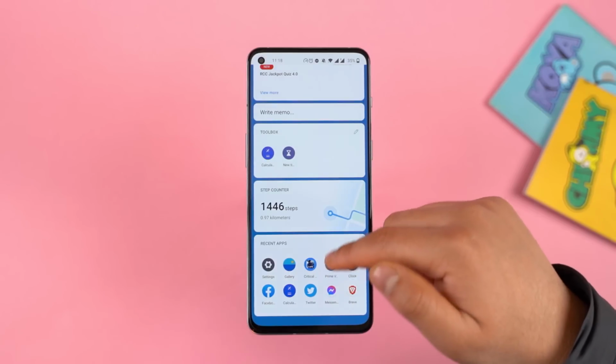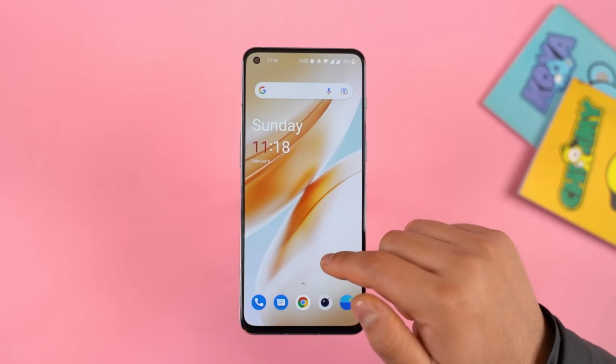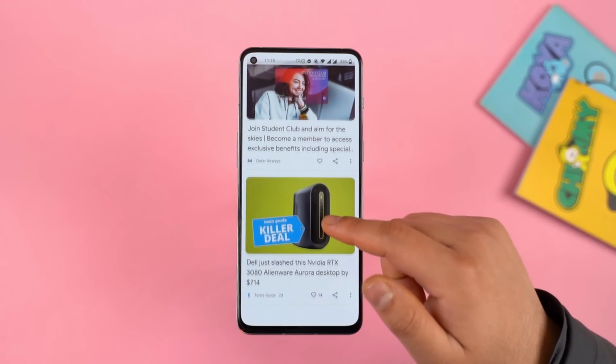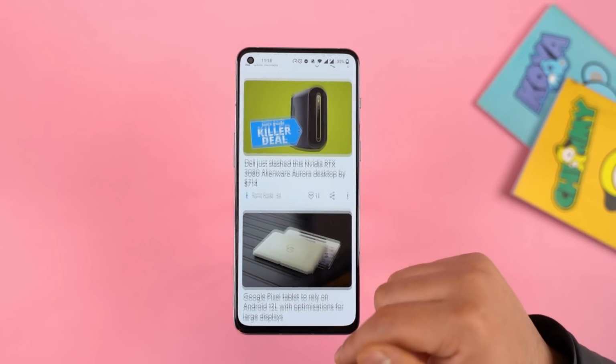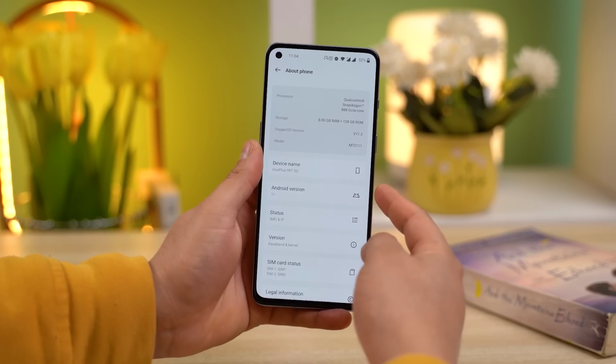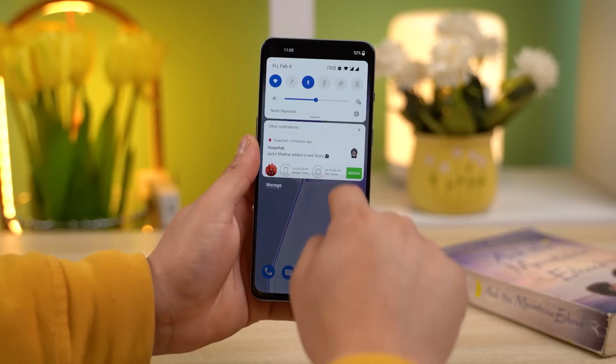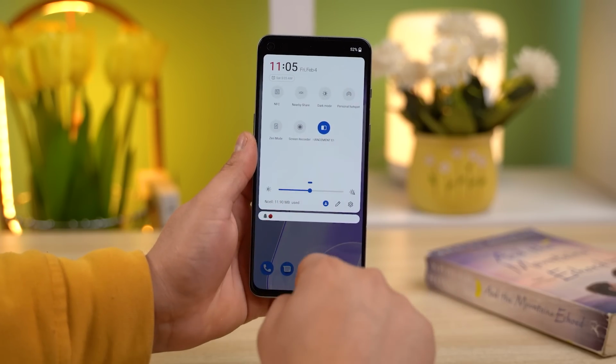Okay, moving on. While people are still arguing about the ColorOS, OxygenOS merger, I don't consider it to be an absolute deal breaker until and unless OxygenOS entirely transforms into ColorOS. And so far, I haven't come across any critical bug that would break the user experience either. But I am disappointed to see Android 11 at the heart of this 2022 semi-flagship phone, given how Android 12 has been available for months now.